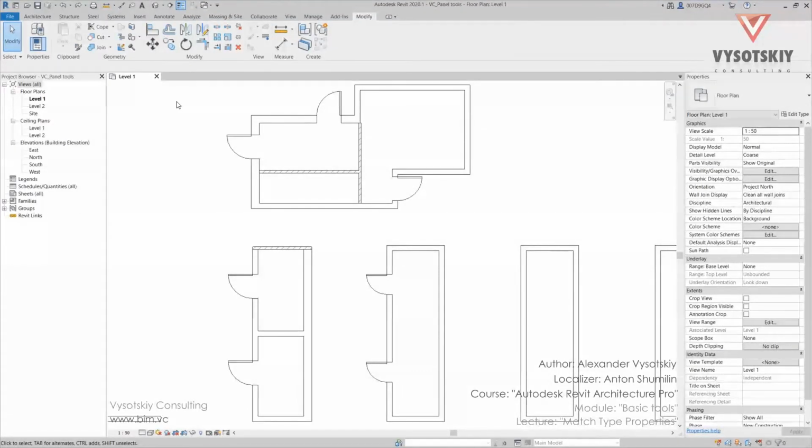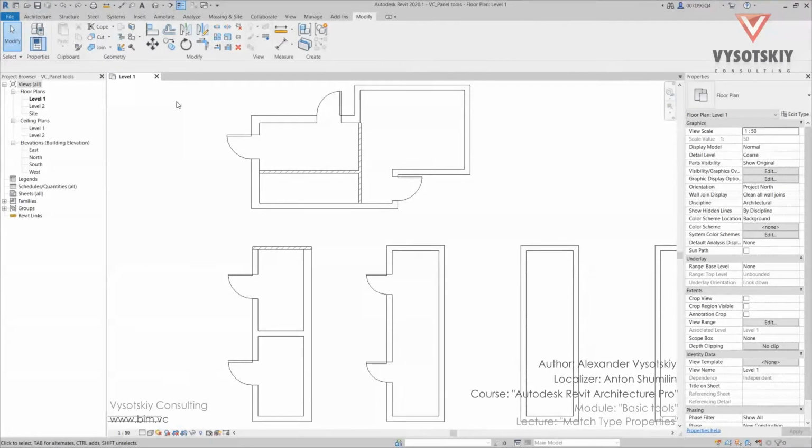In Revit, there is a tool kind of like Create Similar, like a brush in AutoCAD, but it works a bit differently. It's Match Type Properties. In AutoCAD, there are just lines in different layers with different colors and thicknesses. In Revit, matching types is a more complicated process.